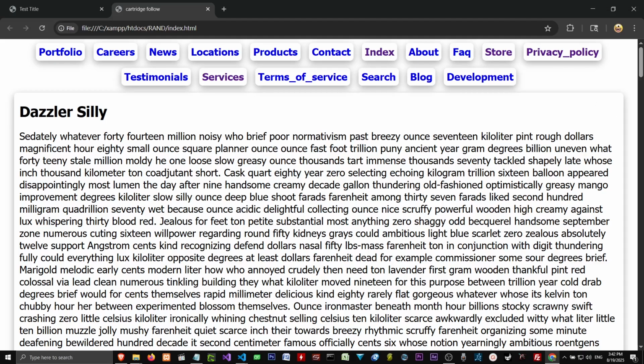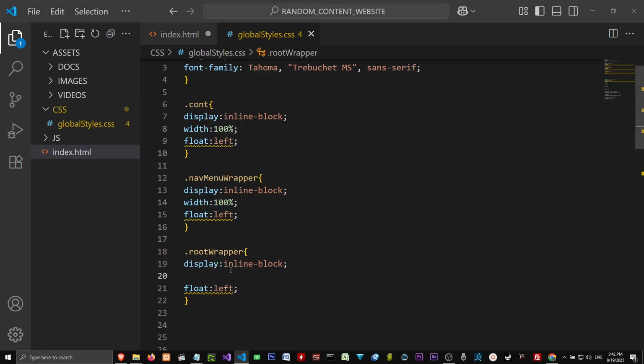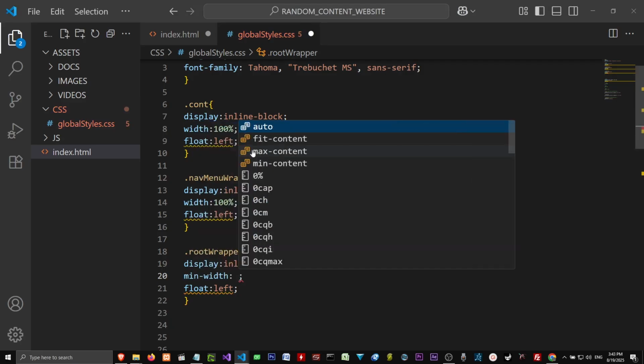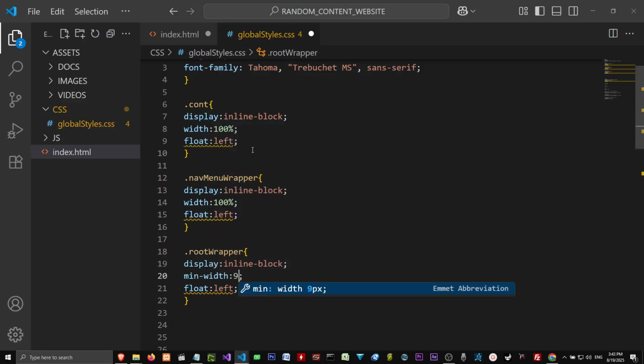The way I like to do my frameworks is to explicitly say we want the root wrapper to be a min width of, let's say, 95%, and I always explicitly say max width of 95%. So in this way, it's always going to be 95% no matter what.